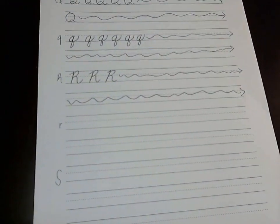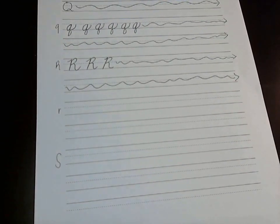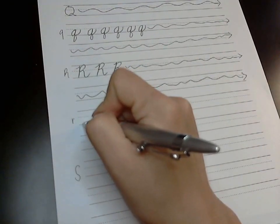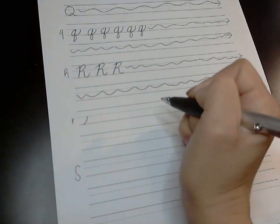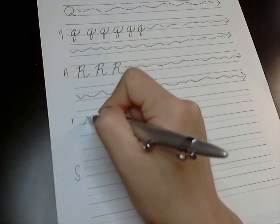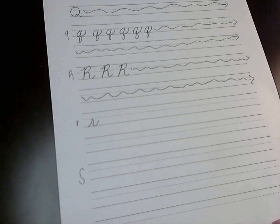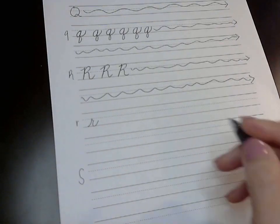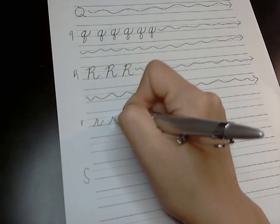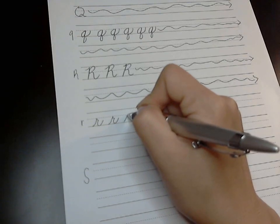All right, trying to make this move back a little bit so that you can see it better. Okay, now let's do the lowercase r. It's a little bit tricky. So lowercase r starts at the bottom. You come all the way to the top, the halfway point, and then at that halfway point, you kind of do like a little slant, and then you come all the way down again. Okay, so the R is a little tricky because it doesn't look very much like the manuscript R. All right. However, you will love it just the same. Okay, so that's the R, the lowercase r.